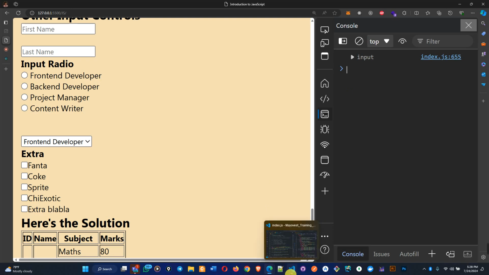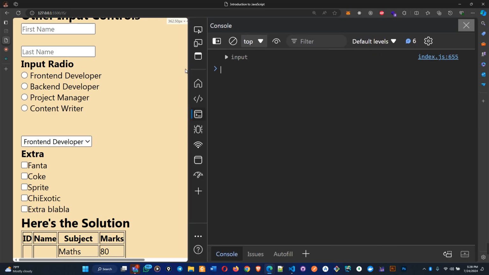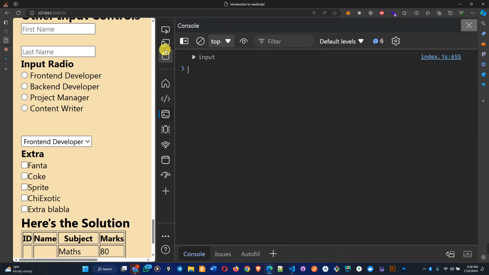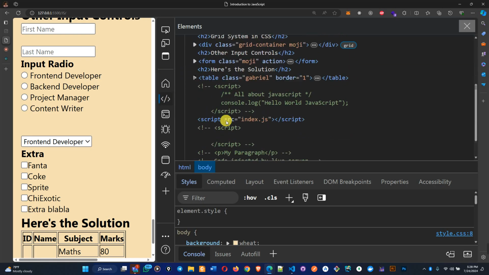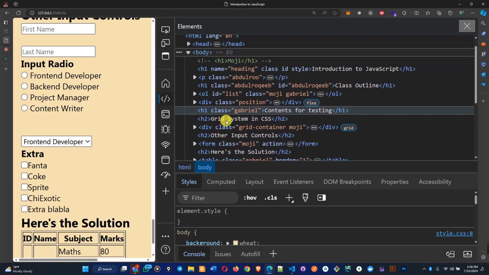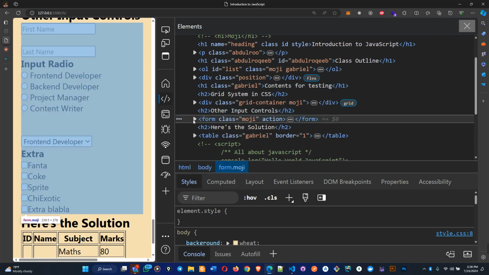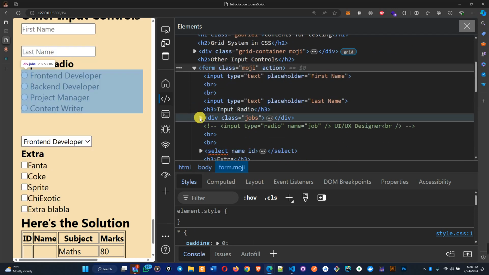But what do we want to do on this first one? So let me expand this very well, because you need to see what is going on with the element there. So what do we want to do? Let me go to the page and go to where we have this element itself. So where is the form? Okay, this is the form, and this is the div.